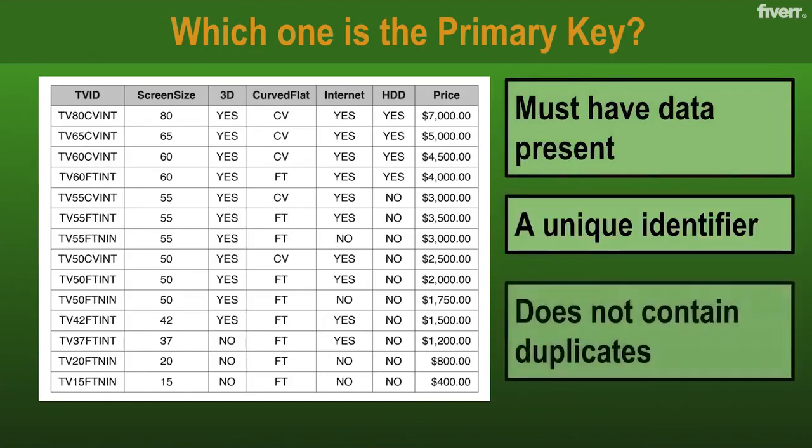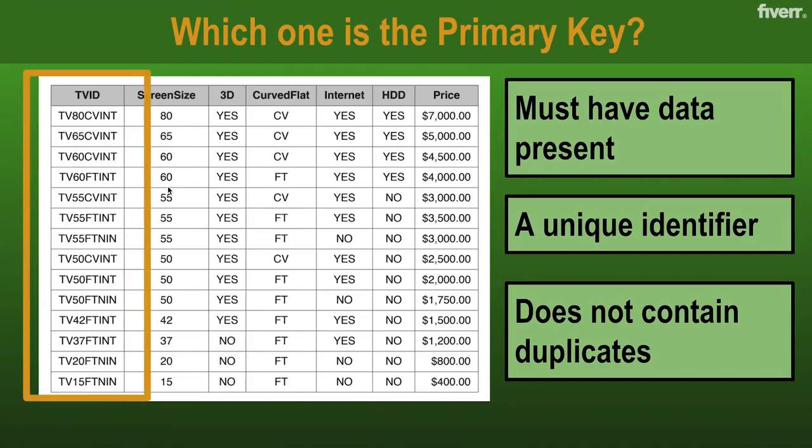So if you get a question about this in an exam, you need to take a look down here and see, well, look at this, there's a lot of yes, no's in here. There are a lot of repeating FTs and CVs. Sometimes we have the same screen size, things can be the same price. What we're looking for with a primary key is some sort of identification number, and that is normally what an ID number is. If you're asked to suggest a primary key, you're going to want to come up with some sort of ID number based on whatever the topic in the scenario is.